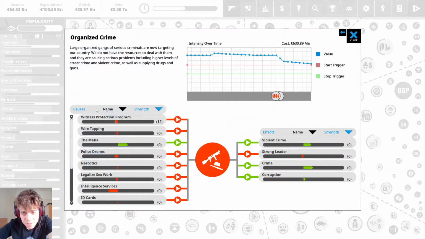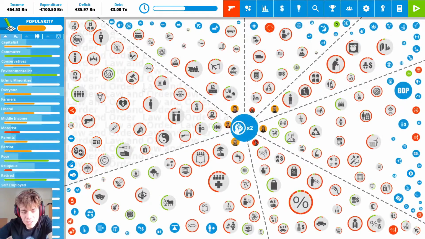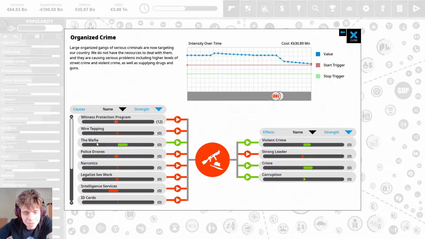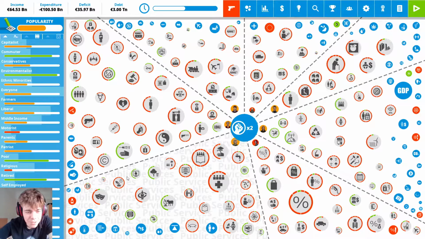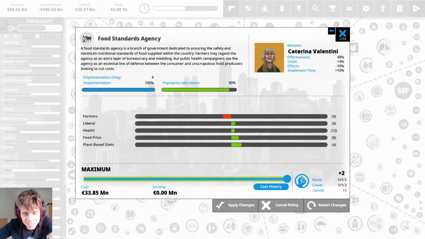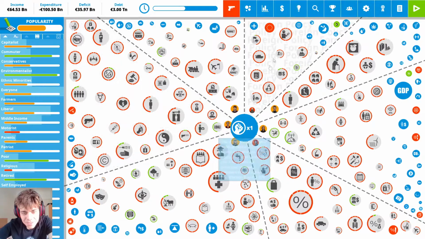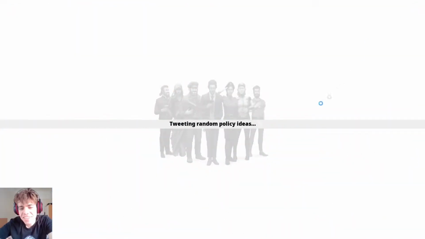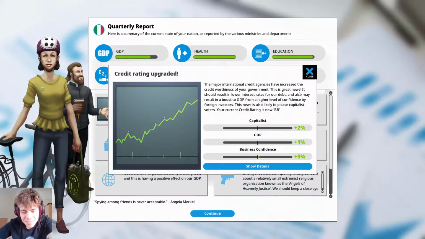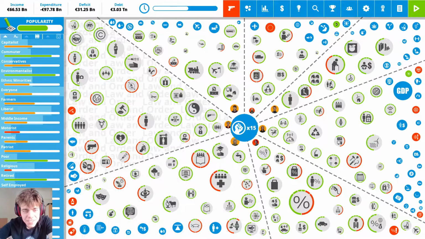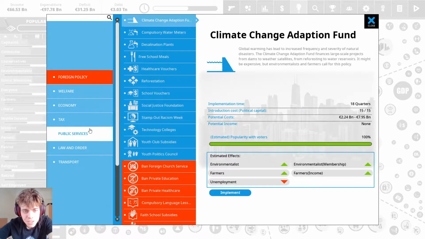How's organized crime doing? It is going down. We are tackling it. Oh, we have the Mafia. We just have a very historical presence of organized crime here. It's gonna be extremely hard to dislodge, but you know, we're gonna deal with it. I ain't gonna leave Italy without that. Hey, a credit rating got upgraded. That's pretty good.